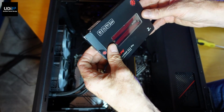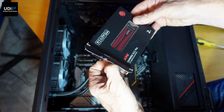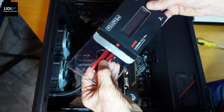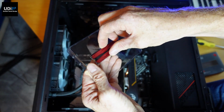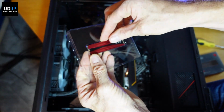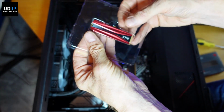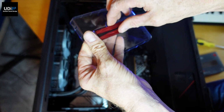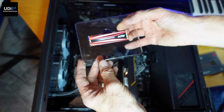Now, yeah, some parts here are sort of gaming, and I'm sure some folks are going to say, hey, you had better alternatives. Well, I just got very, very good prices on some of the parts, way better than normal, so I just had to take those offers. So it's kind of stuck inside here, and I really want to be gentle about this. Let me try and get it out without damaging it.